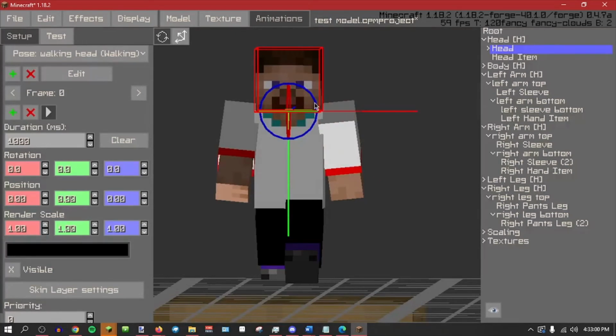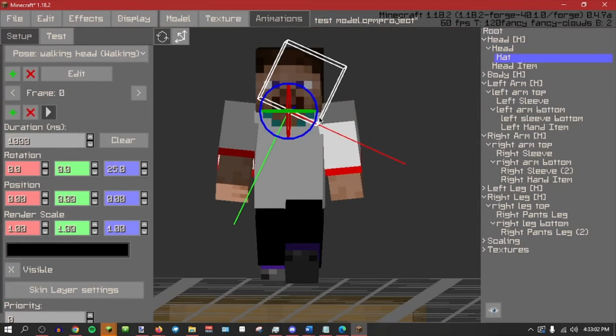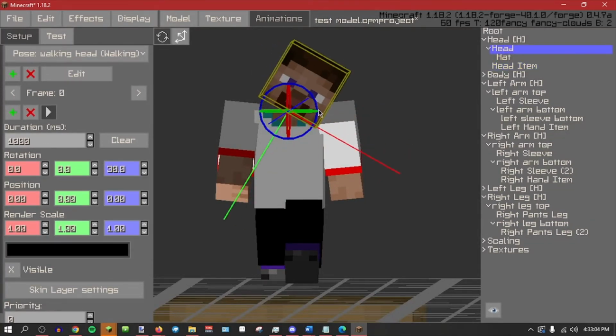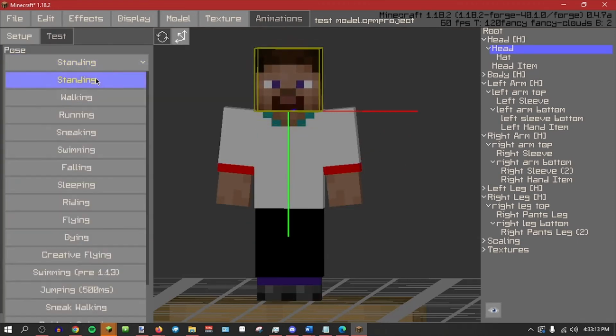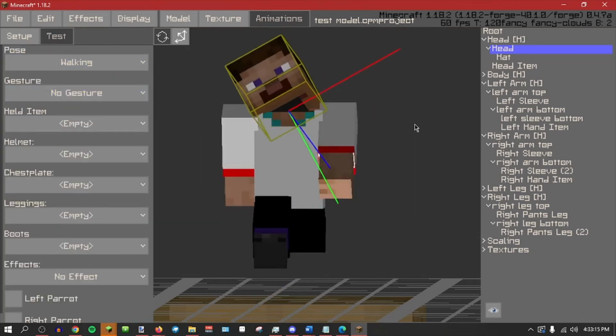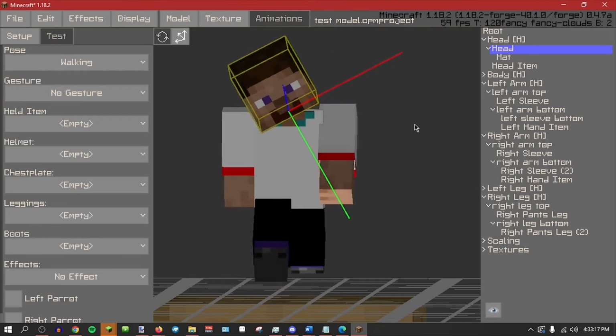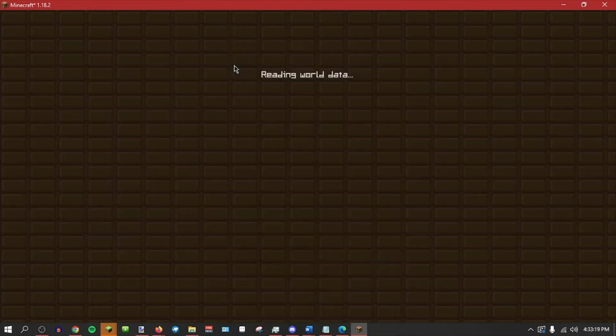And I'm going to rotate the head, side to side, fairly quickly. So I'm walking. I'm doing this kind of weird head bobbing thing. And now you'll see that, once the world loads again.